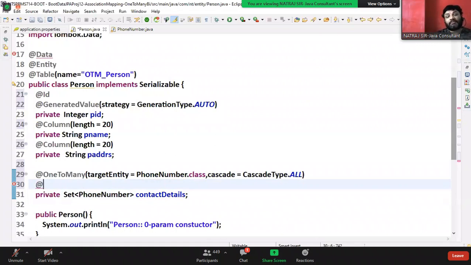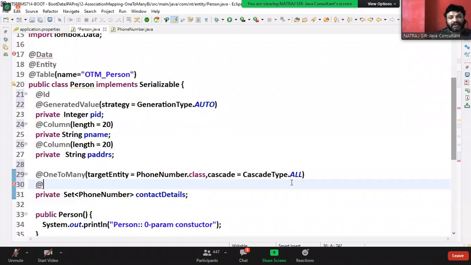Okay, now listen. But how to build this association? Phone number information will be stored in the phone number table. Person information will be stored in the person table. When insertion is done, there should be some relationship through a foreign key.